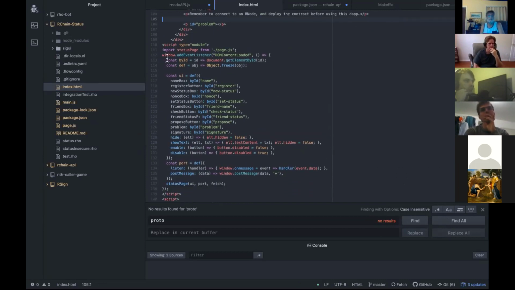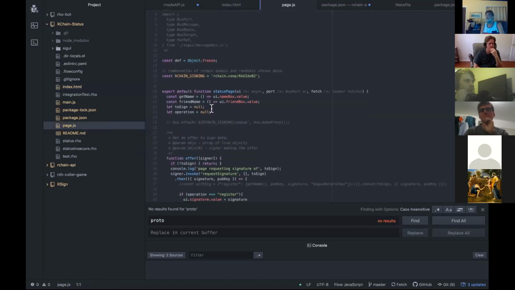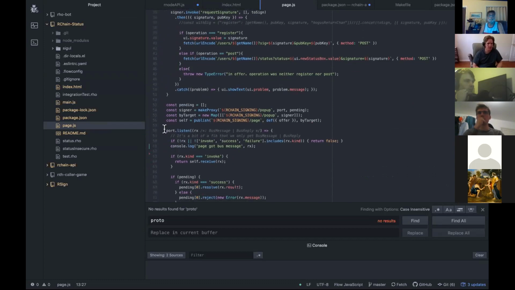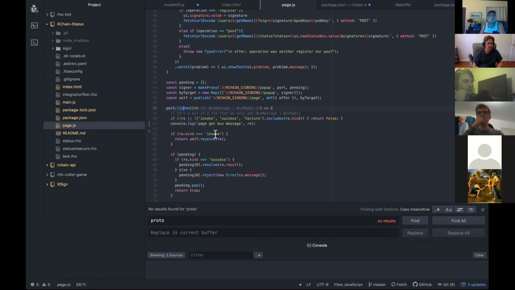But we can talk with all the stuff in page.js by sending messages to the window. So, standard postMessage stuff to the window passes the message to this message bus, which is received here through this call port listen. And if we receive some message which has kind equal invoke, we invoke this message.